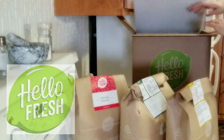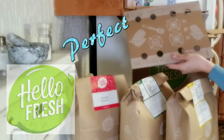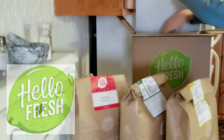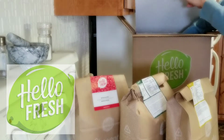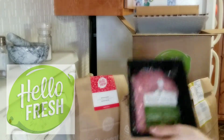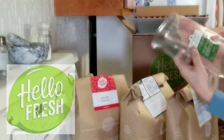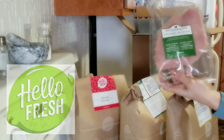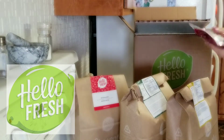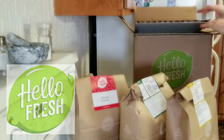They're all color coordinated to go with their recipe cards, and the title of your meal is on the sticker on the bag. Your meat comes separated by this divider at the bottom on top of the coldest part of the box, and your meat is packaged individually, and it's very nice lean cuts. That's the turkey that I've got, and chicken breast, really nice sized chicken breast, and the hamburger for the burgers. Very fresh.